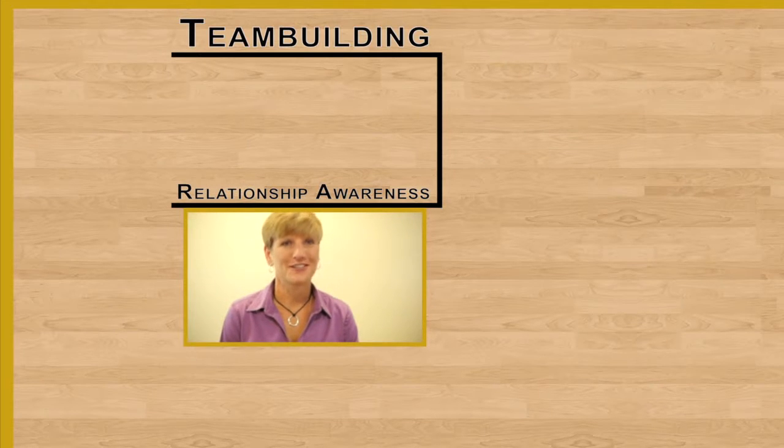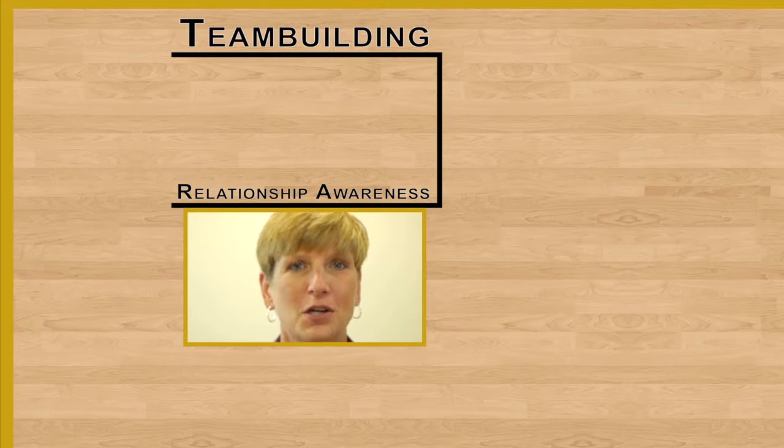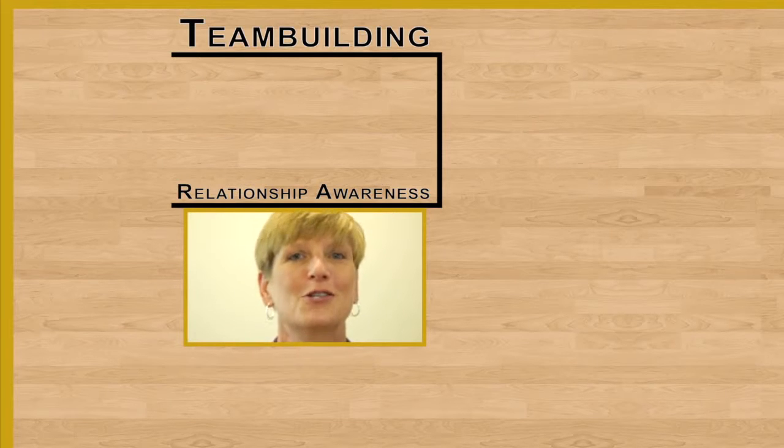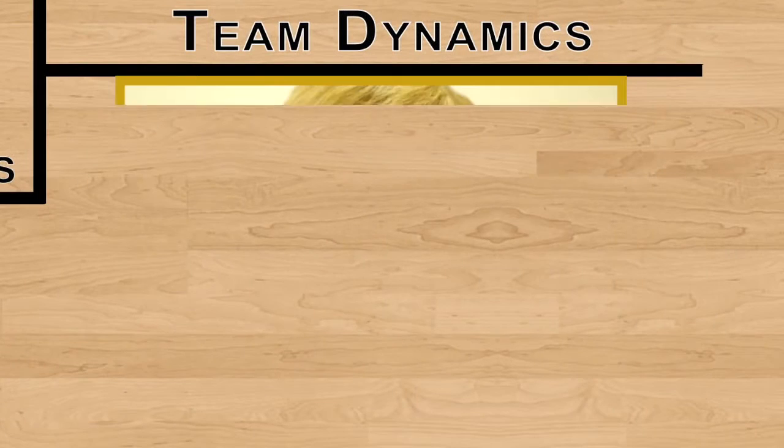Watch it go. It can be the relationship between the player and the coach. It can be the relationship between the coach and the assistant coach. It can be the relationship between a group of coaches and an athletic director. It can be the relationship among all the players on a team. Relationship awareness is core to understanding how the dynamics will work in the team on a day-to-day basis.